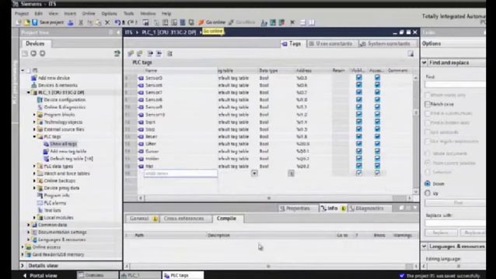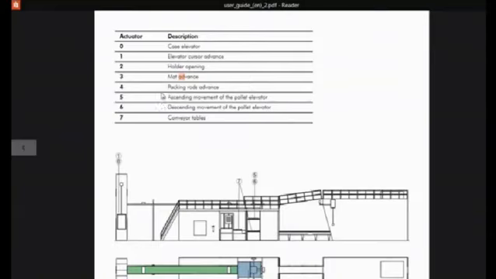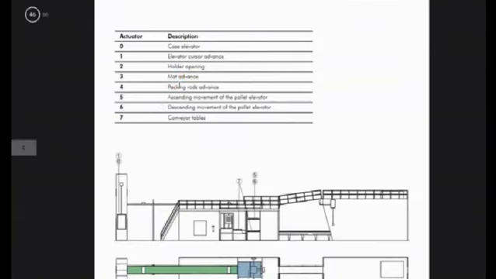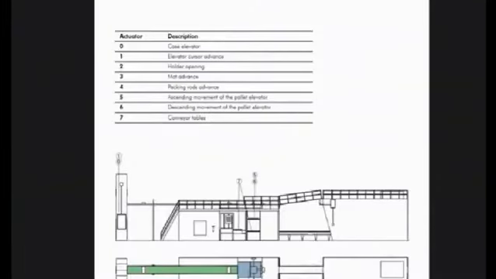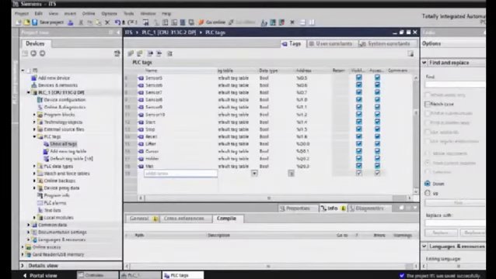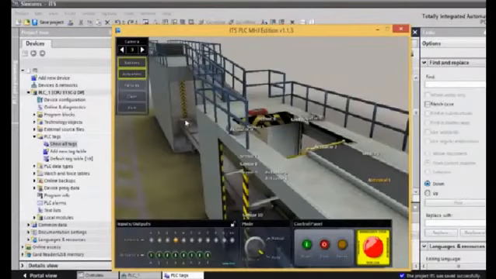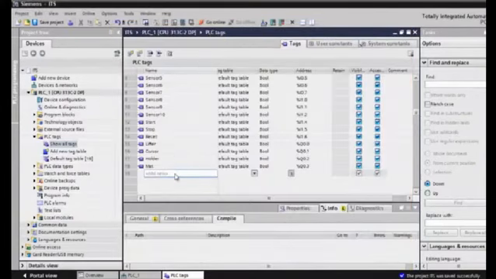Now the fifth one, packet row advancer. Packet row advancer is used for this one. Let's call it packing.